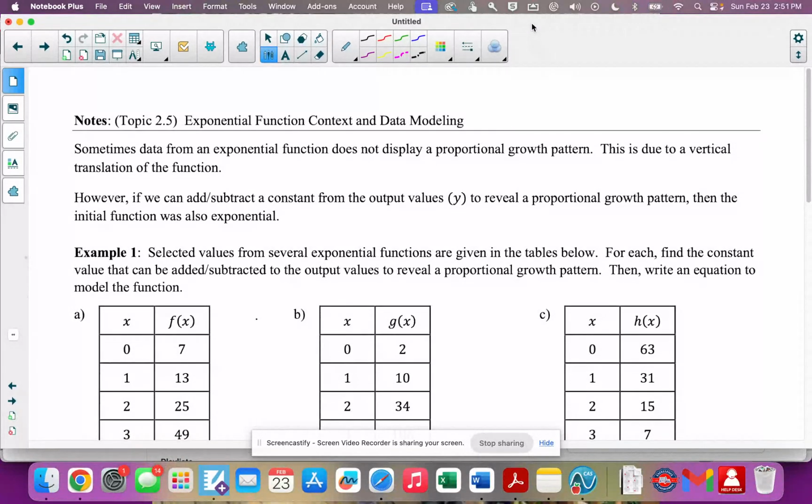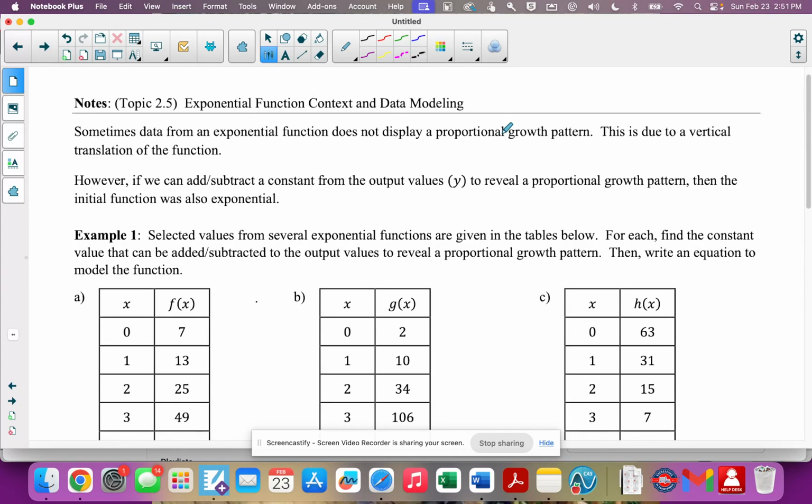Okay, so 2.5. I need you to pay close attention to this part because this will be a part that you'll be expected to do without a calculator. And then we'll move into the part where you can use a calculator to actually write exponential functions, as far as doing a regression. But I need you to pay careful attention to this part. And if we need to, we'll go over it in class as well. But I want to make sure you're seeing how this works, okay?